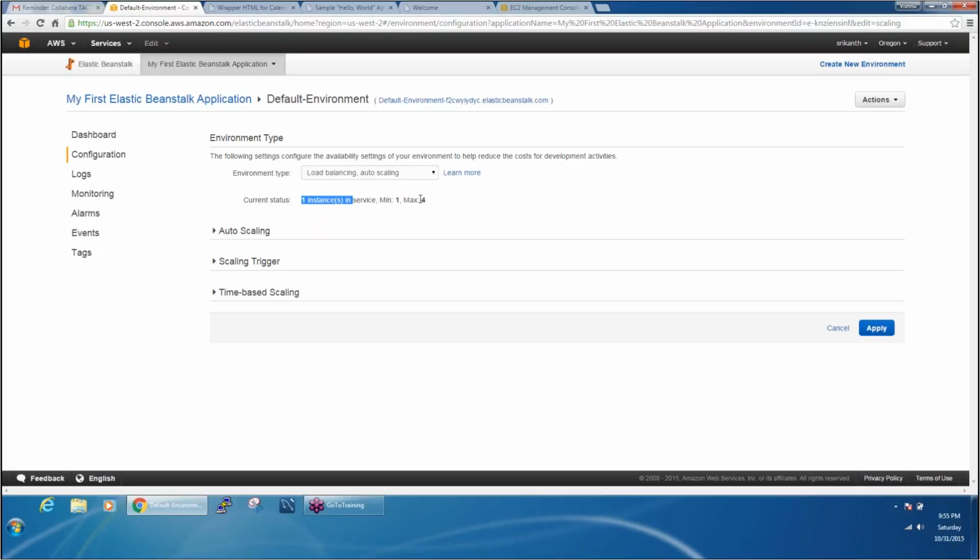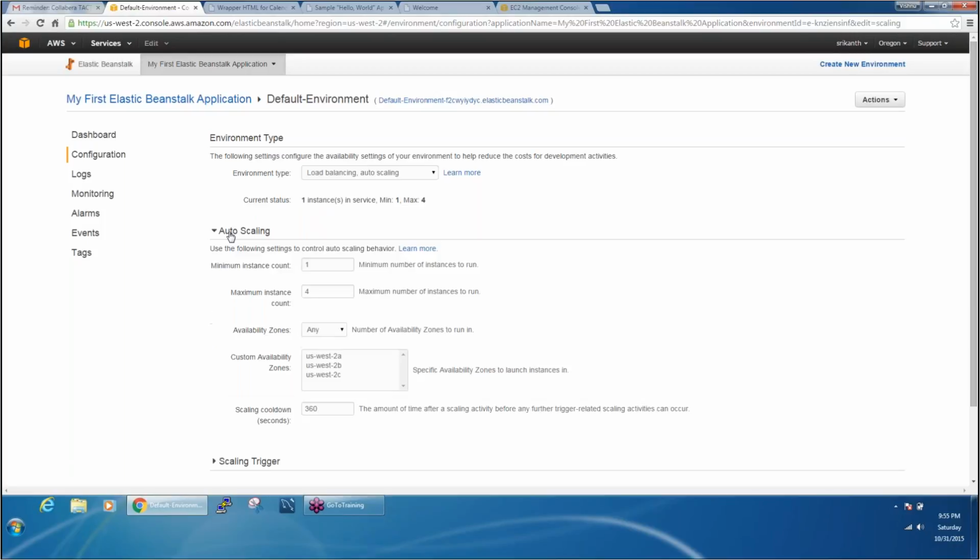If you think your application server needs more instances, come to auto scaling and change it. I may need up to 10 servers. But if you remember, initially when we talked about auto scaling, you configured everything: the auto scaling groups, launch configurations, CloudWatch alarms. You created everything. Here everything is ready for you. All you are doing is just configuring it. Okay.